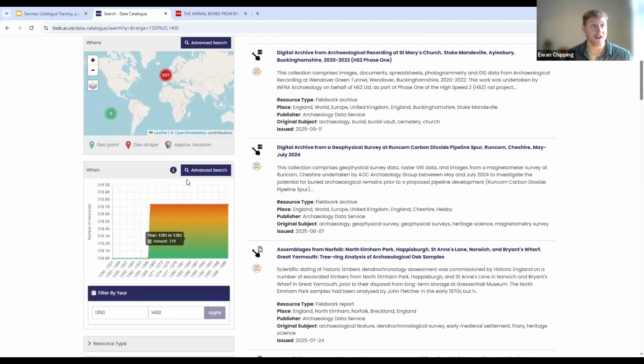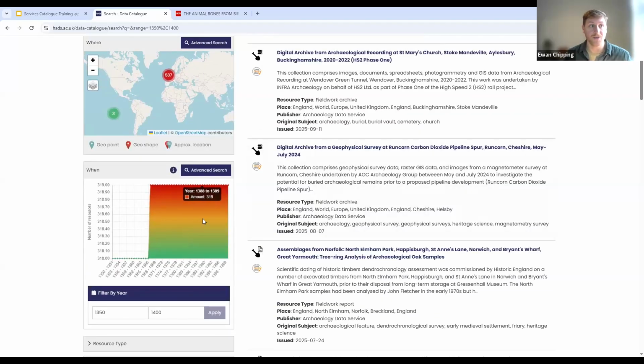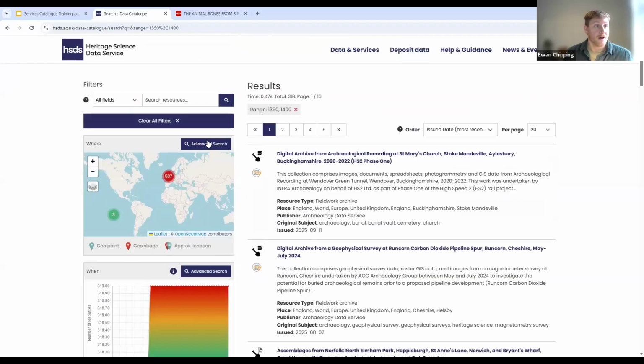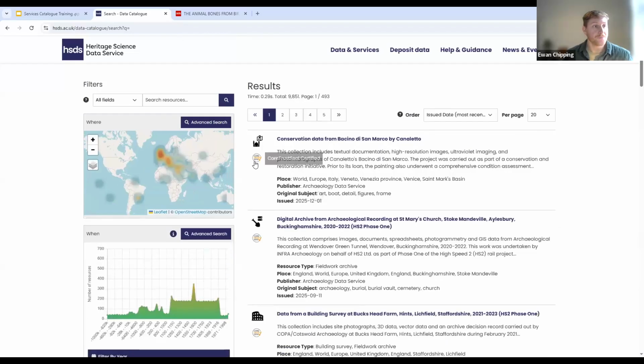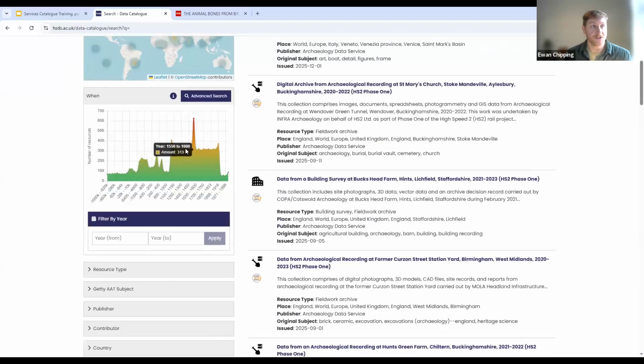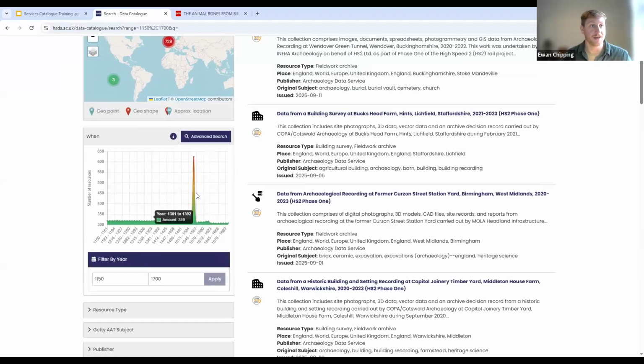I click on that directly, and it will search for that time range there. Let's clear that out. I can also select a range, so I can go back and hover over a range, press the control key on my keyboard, and then drag a range across that timeline there. So I can search a range like that.